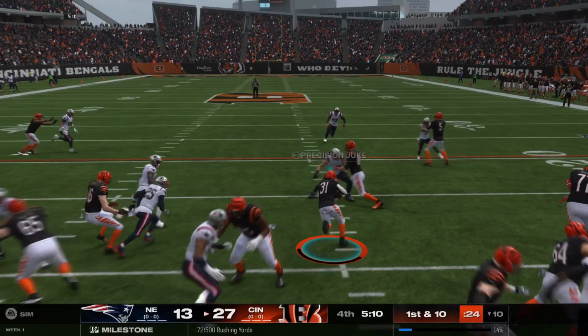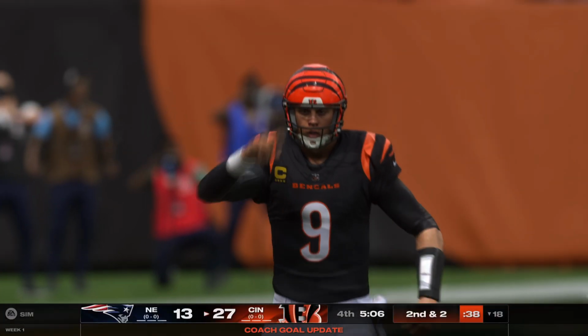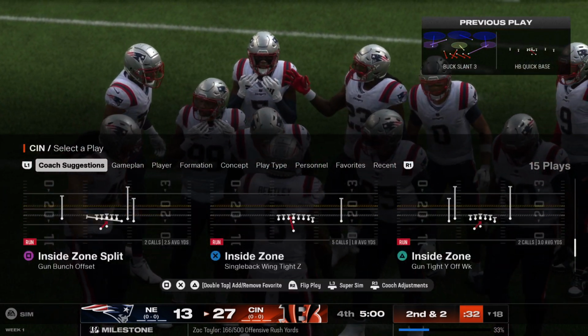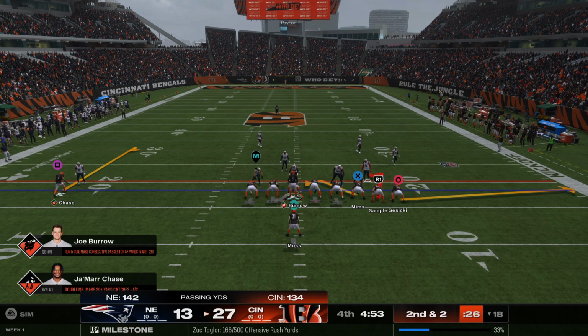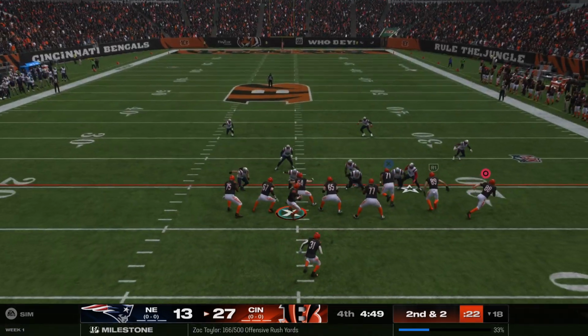The drive starts with a run by Moss. And he found some running room for a nice gain. It's an 8-yard pickup, and they're going to have 2nd and 2 next. So much to like about that run, Kate, particularly what he was able to get out of it. The defense, I think, feels a little fortunate they were able to track him down before an even bigger run and crossing that 1st down marker.